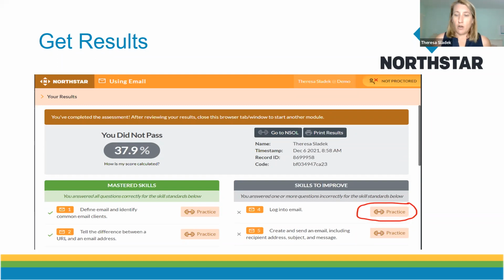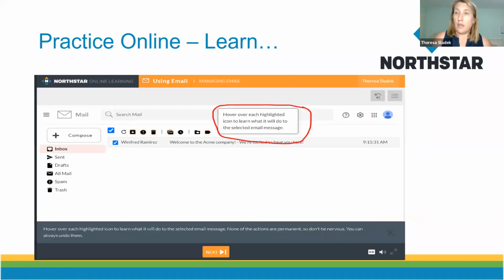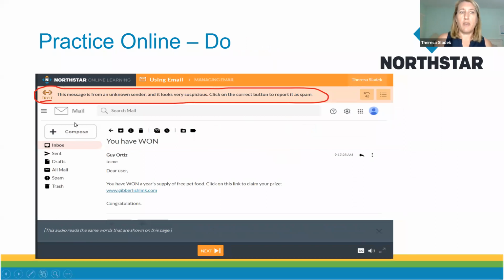Now, there are other options, of course. Well, let me kind of show you what that looks like, because you can marry these practice lessons with classroom instruction as well. So this is an example of the self-directed online learning. And you can see on here, there'll be some instruction that's provided. So it's somehow teaching the learner something about digital literacy. But also in the self-directed online learning, you'll see this barbell where it says try it, where they're actually practicing the skill. And Northstar feels it's very important that you can't learn digital literacy through lecture alone. You really have to get in there and practice the skill. So that's included in the practice.